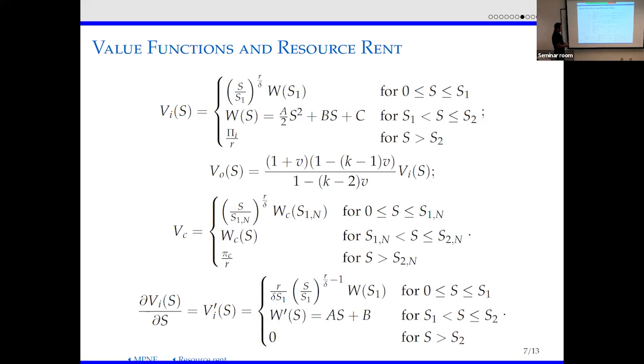And then you can see the most important part here is that the derivative of V, the value function, with respect to the stock, is how much you value one extra unit, or the marginal value of an extra unit. It is negative because A is a negative term. Here also, if you look closely at S, you will see that it is negative. So the value will always be negative when S is lower than V, but then it will be 0 when we reach an abundant level of stock. Whenever you go past this S2, you will not give any value to the fish, but this should be a very abundant level of the reserves.